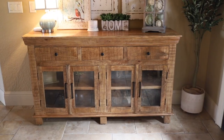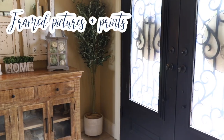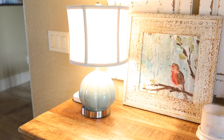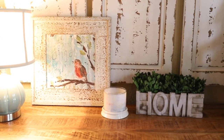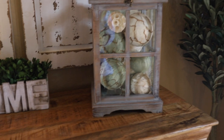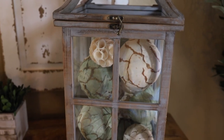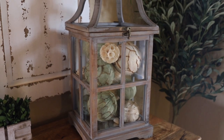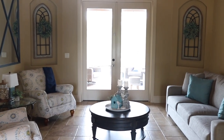I also love bringing out framed pictures, framed prints, and reflective pieces — not just for summer but all year round. Here in the entryway she just bought these beautiful mirrors from Home Depot, believe it or not — they come as a three-piece but all together as one, and they're absolutely beautiful. We layered the entryway with some framed pictures, greenery, seasonless decor, and some of that nature-inspired color. If you have any questions on where any of the decor is from, just ask in the comments and I can let you know.